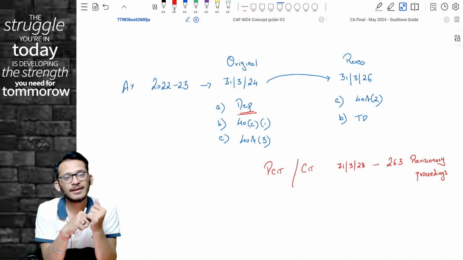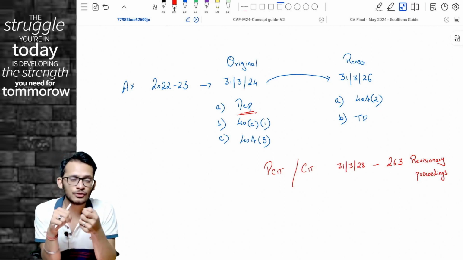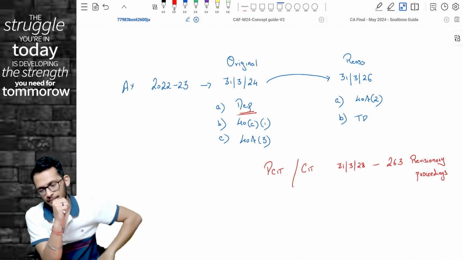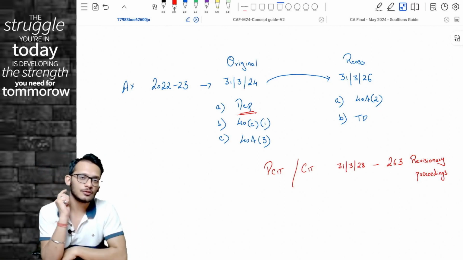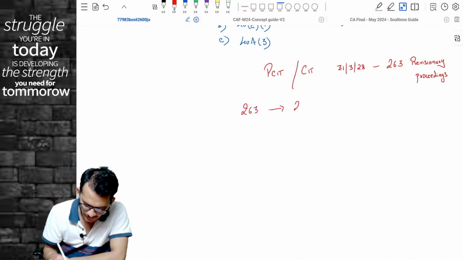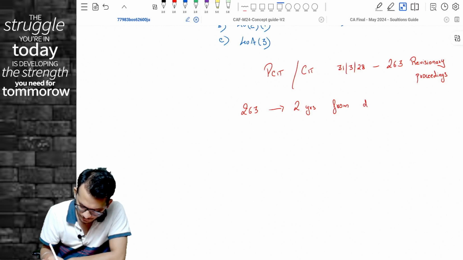Now, the question which then came up before the court is, the issue in place is the depreciation, which is a part of the original assessment. If you understand section 263, it says that the order should be passed within 2 years from the end of the financial year in which the AO order was passed.